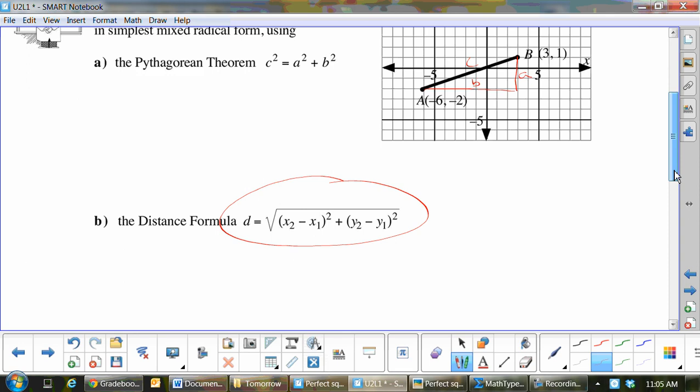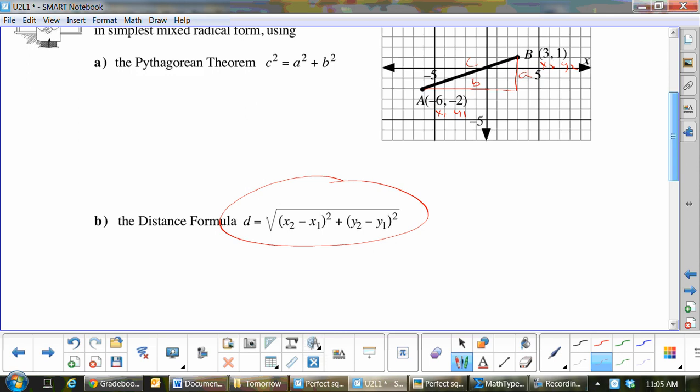And what happens if you get them wrong? Then you start to feel bad about yourself, right? You don't come to class. If you're not coming to class, it means you're out stealing cars, right? Stealing cars, jail. I mean, it just gets bad. So do yourself a favor and pick an X1, X2. So this will be X1, Y1, and this will be X2, Y2. And keep that straight.